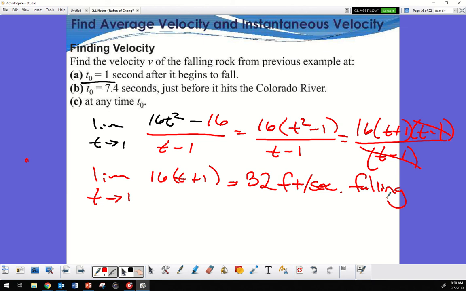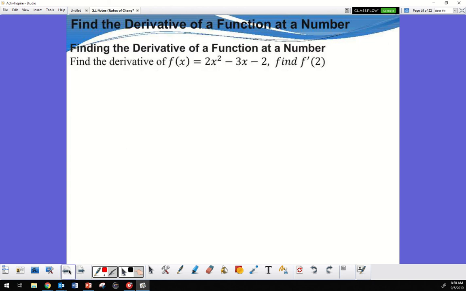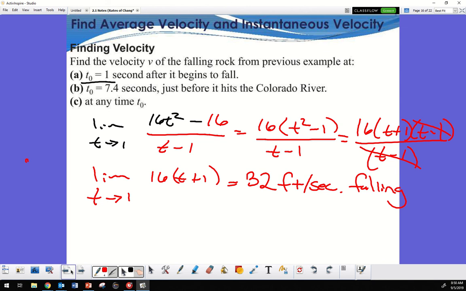Dang it. We're running out of time on this one. All right, so I will finish. I think this is actually my last part of the problem. Nope, I've got a couple more. I'll finish it up tomorrow. Tomorrow's going to be a homework day for you guys, so we'll finish this one up.